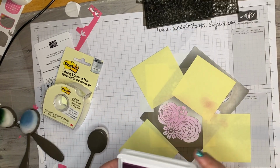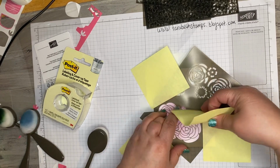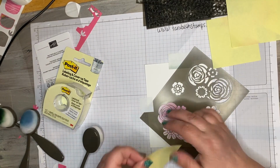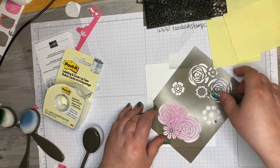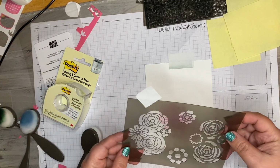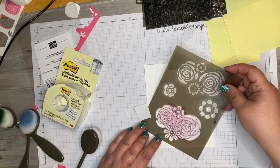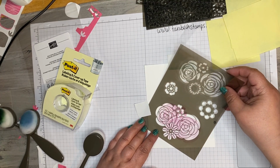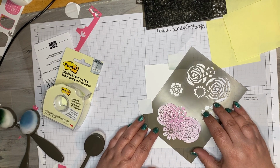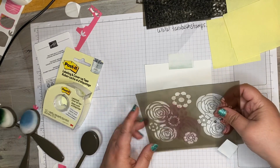We're going to close that up, put it to the side, and remove most of the Post-it notes because we're just going to reuse those later. Okay. So when we lift this away, you're going to see there's a beautiful flower right there. But now we can do something even better. So with this particular flower, I use this small flower to kind of line it up first. Oh, that's the exact same one, duh.